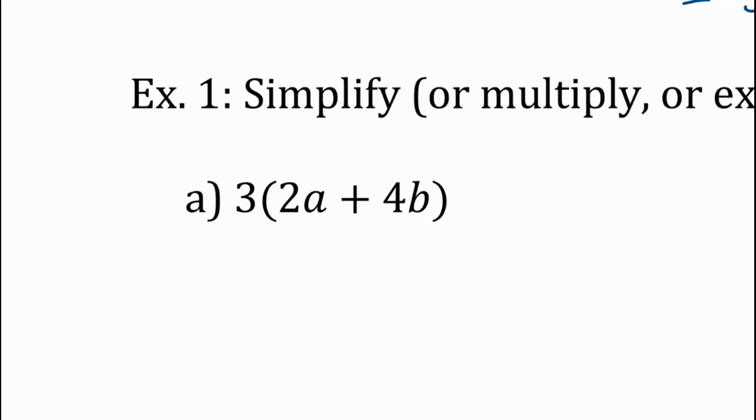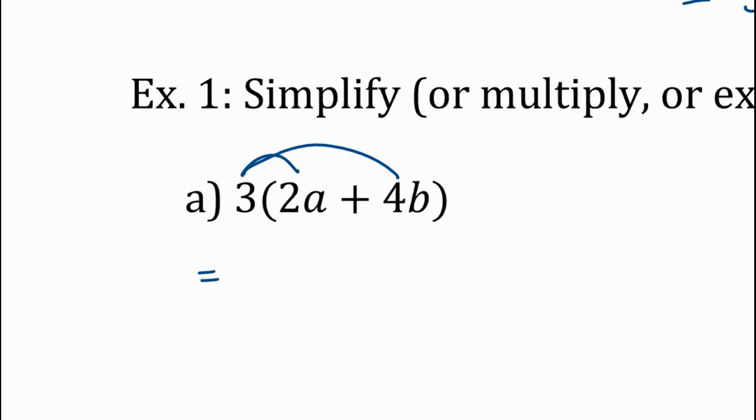This is a strategy to understand what's happening here. But I think what you want to get used to is you take the thing out front and multiply through. Because the strategy works for these kinds of simple questions. But then when we start to get into some of the sort of more abstract ones with negatives and that kind of thing, the strategy of thinking about apples and bananas falls apart a little bit. But hopefully it's enough to kind of get us to the point where we remember that this is how you do distributive property. You take the thing out front and multiply it through by everything in the brackets. Stop at the end of the bracket. We'll see that in the next example. That's going to become important.